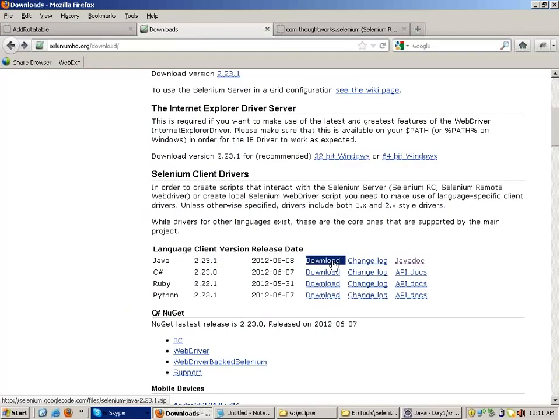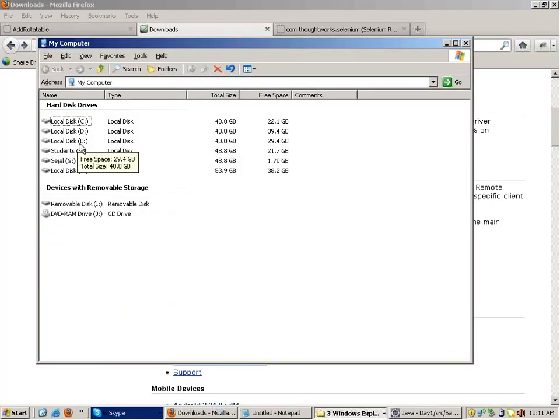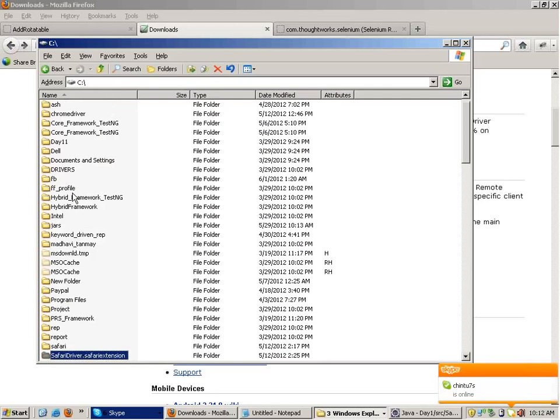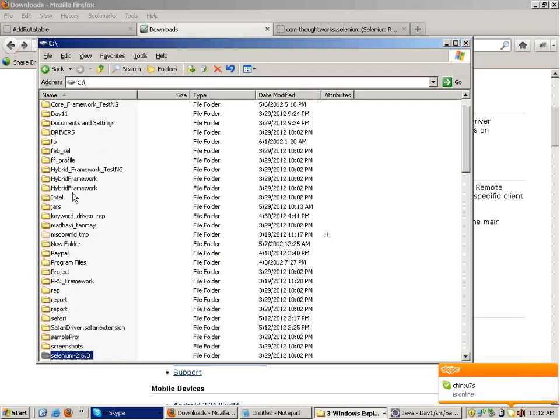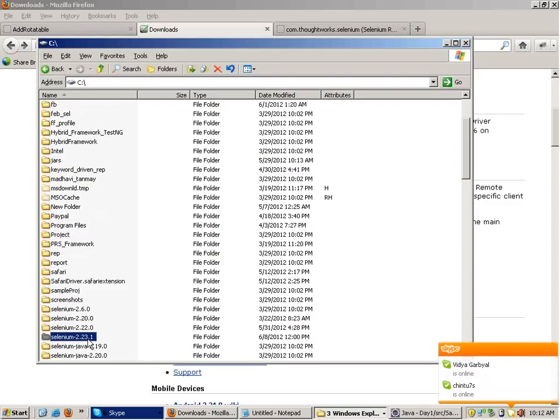When you download this version, you will get a zip file. When you extract the zip file, you will get a folder like this, Selenium 2.23.1.